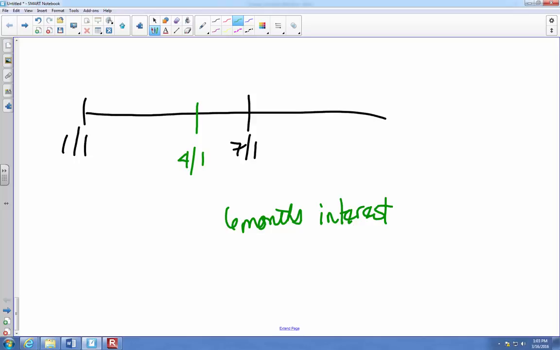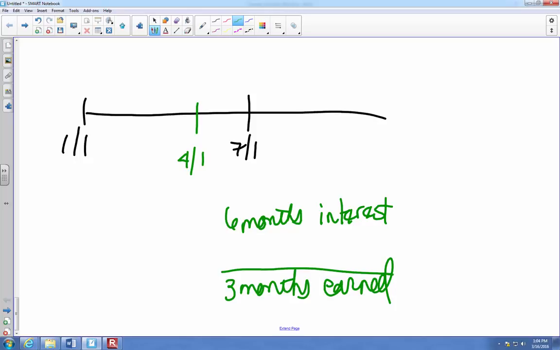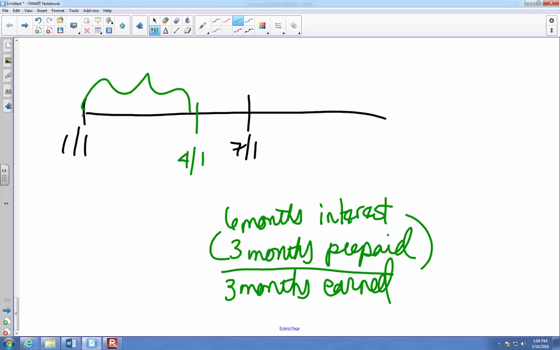But really, you should only be getting how many months of interest? All of April, all of May, all of June, right? So you've really only earned 3 months. Stick with me here. The way it works is when you buy the bonds from me, you pay for the bonds, and you pay me 3 months of interest. Then I turn around and write you a check for 6 months of interest, and it nets out to what you've really earned. You give me 3 months of interest, and then I give you 6 months of interest, and it nets out in your pocket to the 3 months that you earned.